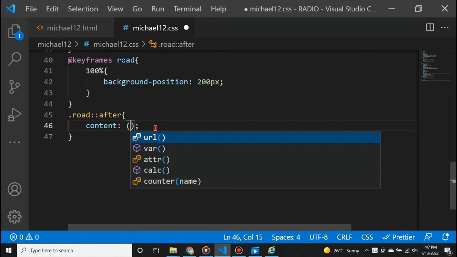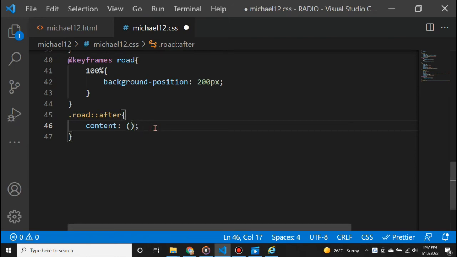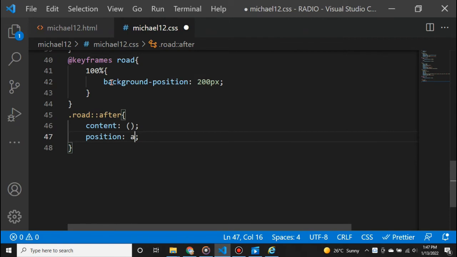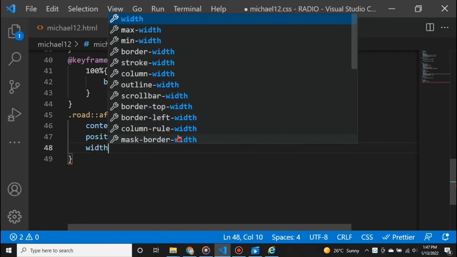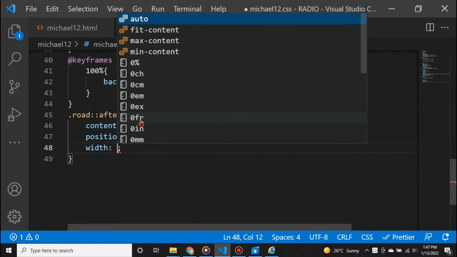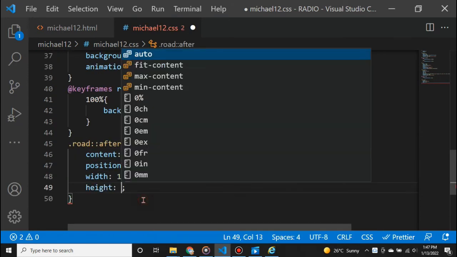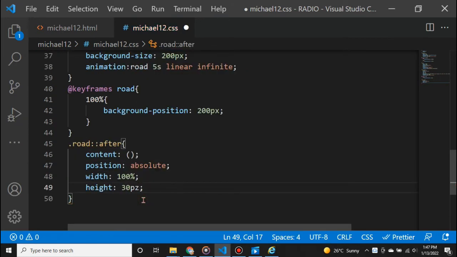And for the position, I'm making it absolute. Okay. And then for the width, I'm using a width of 100%. And then for the height, let me make it 30 pixels.